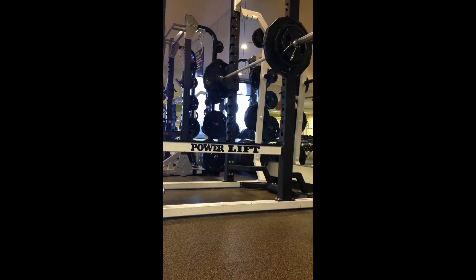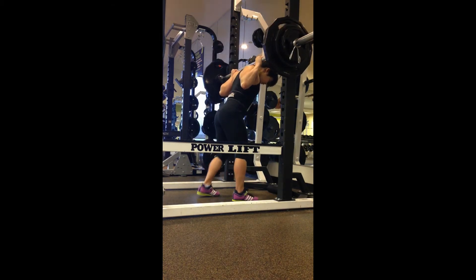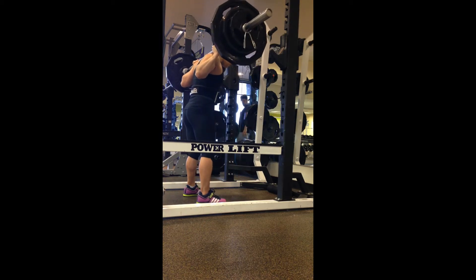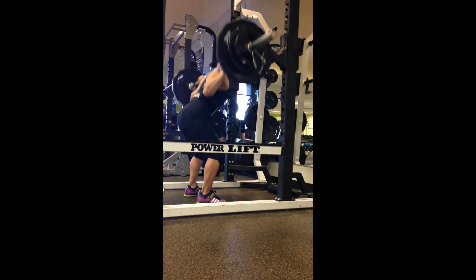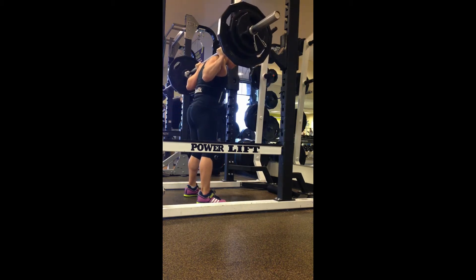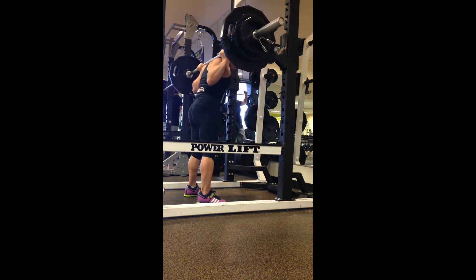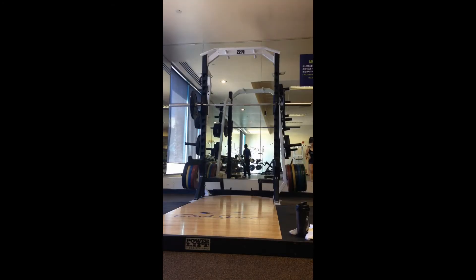And so now I get to set new goals. This is some footage from training leading up to the meet. I switched up my training quite a bit, especially with technique work, because I realized that when I pushed my weight up past certain points I could notice some form breakdowns. For squats in particular, I utilized different camera angles to make sure I was hitting depth, because I typically train alone, and one of my concerns going into the meet was whether or not I'd be able to hit depth.